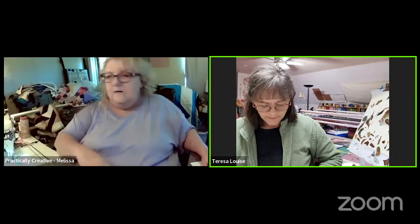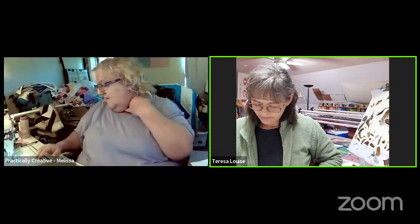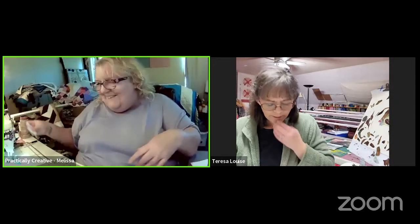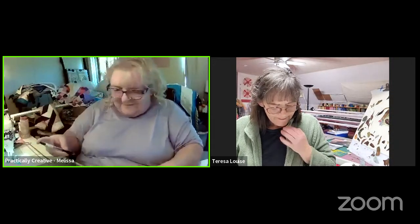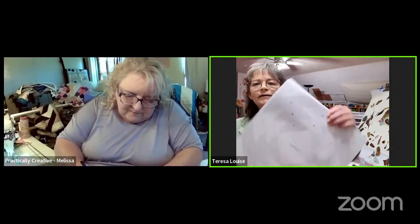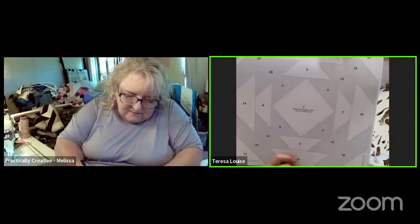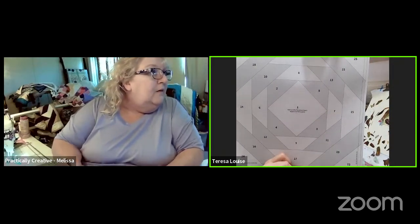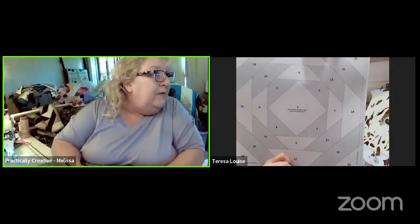Fat Quarter Shop. I'm gonna have to go shop at the Fat Quarter Shop. I think I got them one time when they were on sale. I don't know if you can see the paper. So it takes 25-ish pieces. I'm writing that down.